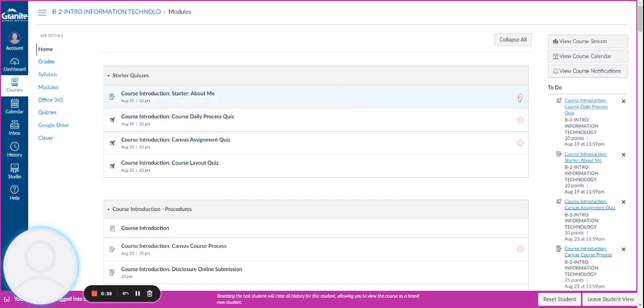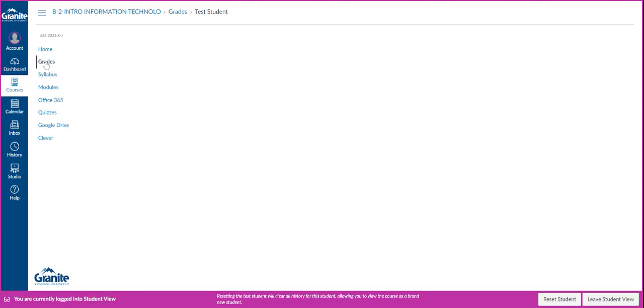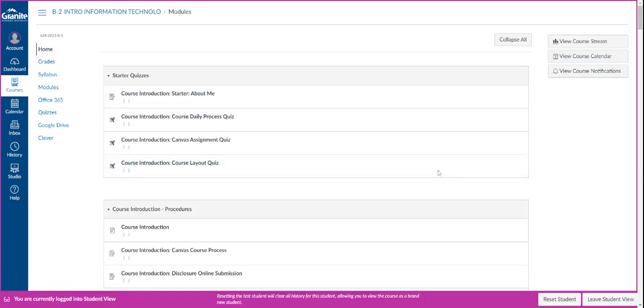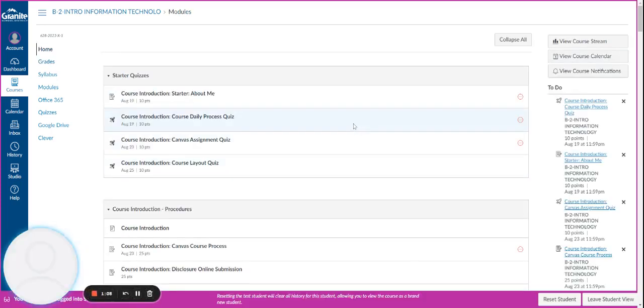But I like to point out that on the right side, there's the to-do list. That's the assignments that are due for the class. And everything that gets assigned, because I assign it with dates, shows up on the right side under the to-do list. There is an exception. Once it has been there for 2 weeks and you haven't done it, the system will take it off of the to-do list, but you can still find those by hitting grades and looking where it says missing. Anything that shows wasn't done, and it's already past its due date. So that's how you can find those.